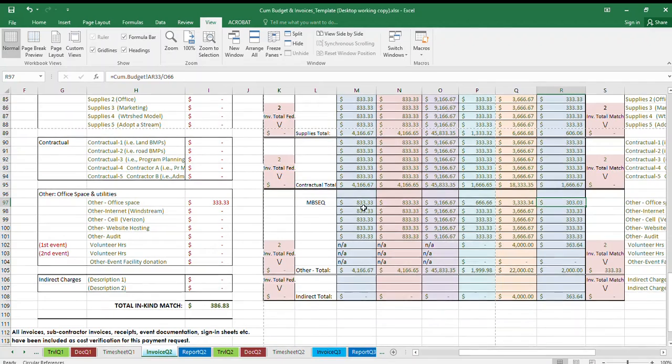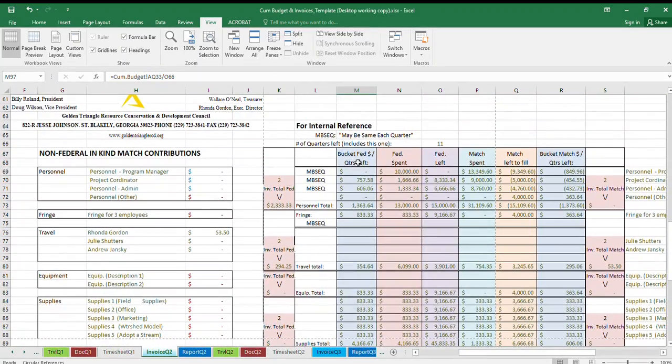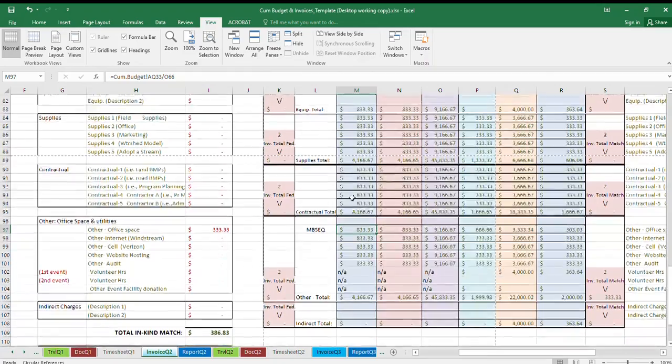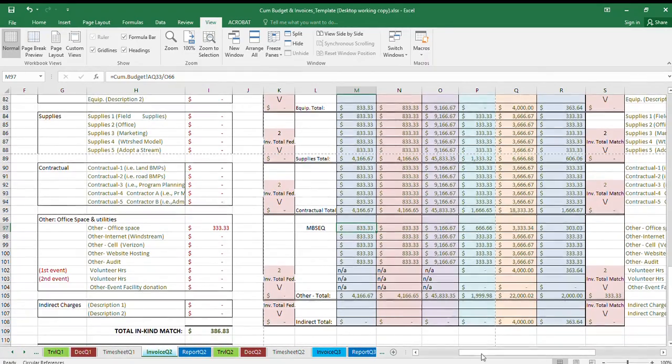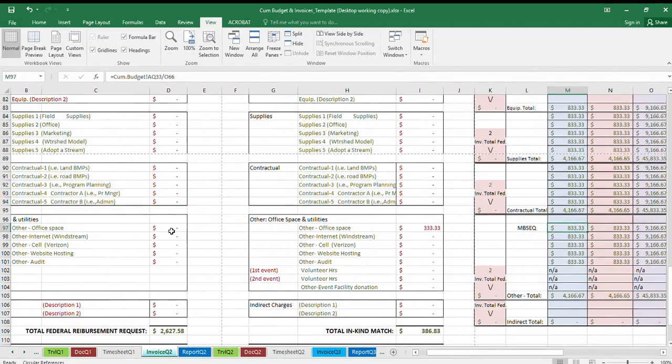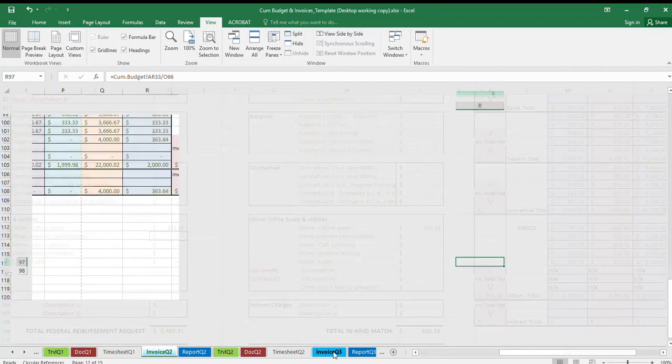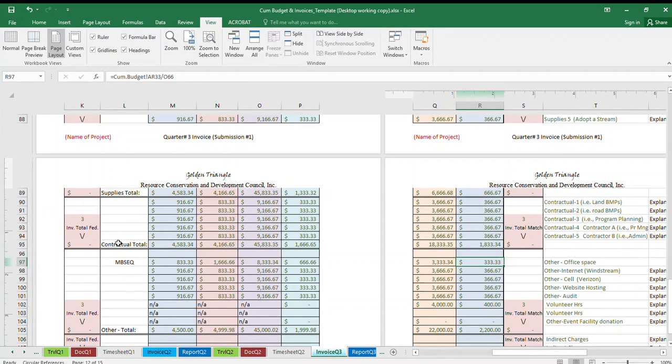Coming back here to Invoice 2, it's recommending that I put in my federal amount. Here again, see, my federal category, buckets of federal divided by quarters left, including the current quarter, says 833 in here. So I type that in, and of course this number now has changed, and therein becomes irrelevant. Once I've typed that in, and if I go forward to further quarters such as quarter 3, it's still $833 there.